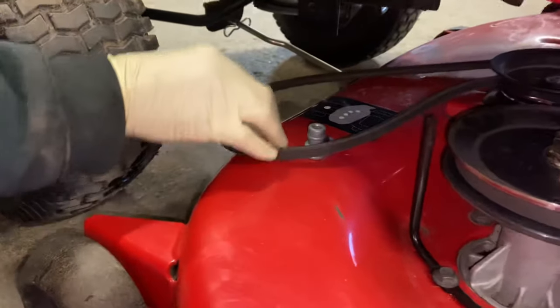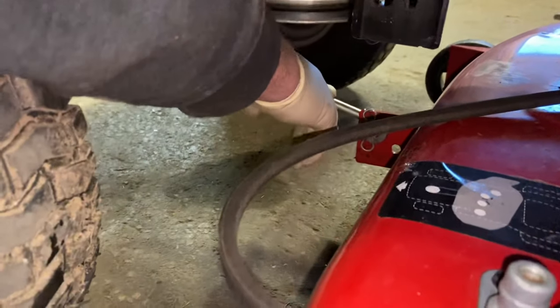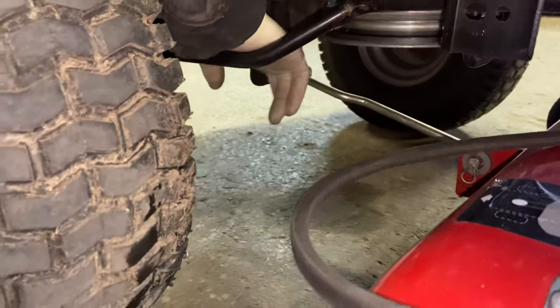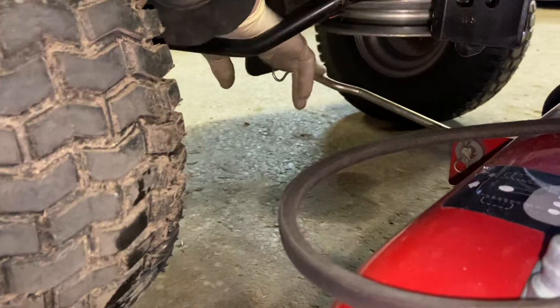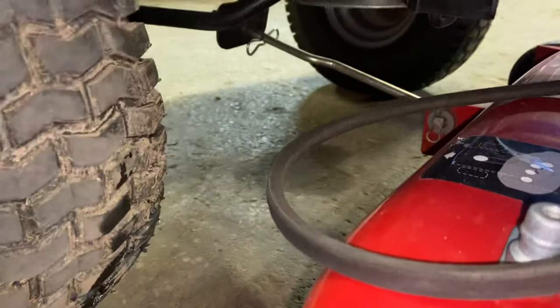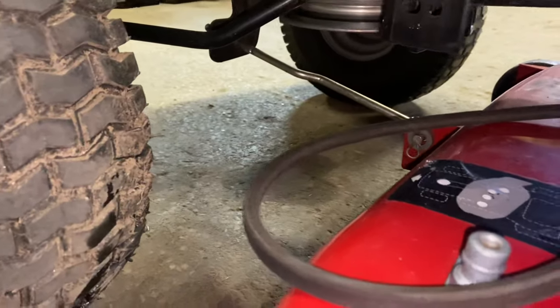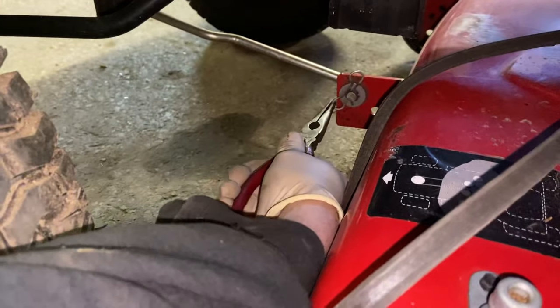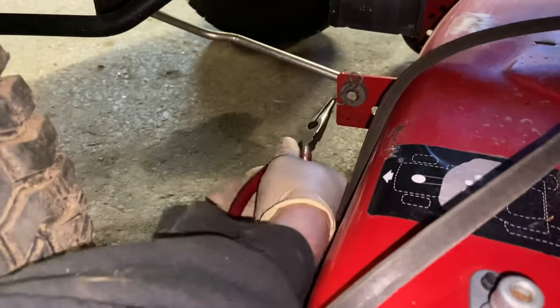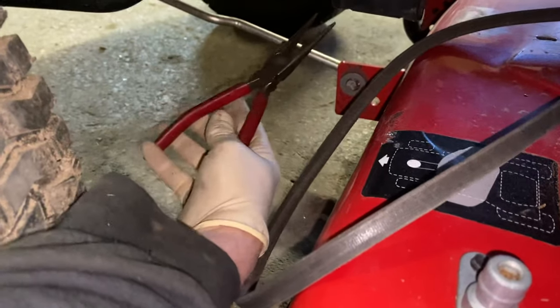Now we're going to go down to the front pivot — the front arm that holds the deck on. This front arm actually has a clip on top that holds the arm to the mower deck so it can't come off, but I would recommend taking this arm off the machine. So I'm going to pull the pin first up here, pull that pin out. Then you go to your mower deck and you have a pin right here. These pins hold very well but they're a little tricky to get off sometimes — just pull them away and work it up.